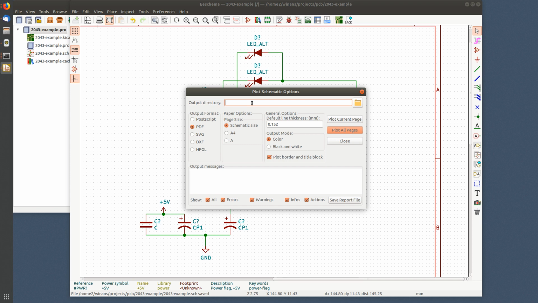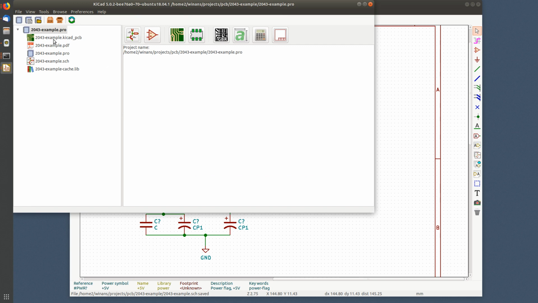When you pick the directories and whatnot, I find it much more convenient to use a relative path. As you can see, when it pops up a little menu here, it says you can put a full path in here, or you can use a relative path, which is what I've just done. Put it in the same directory as the project, plot all the pages, and you see it says it did it and it's okay. When I click this, you'll notice something appeared in this box over there. That's the PDF. It's in the project directory and associated with the project, so the project manager now shows it as one of its items.